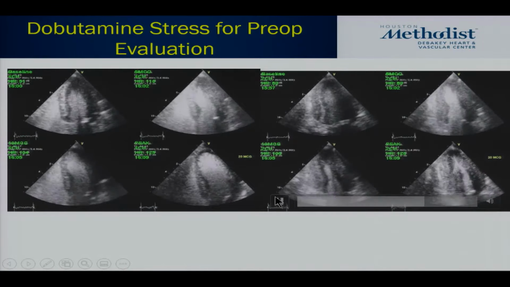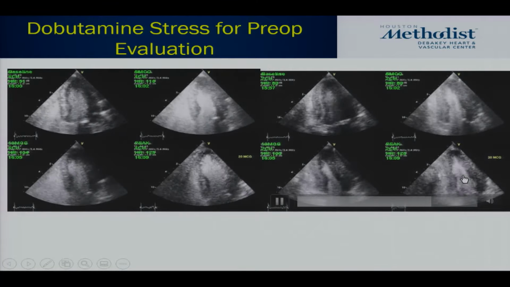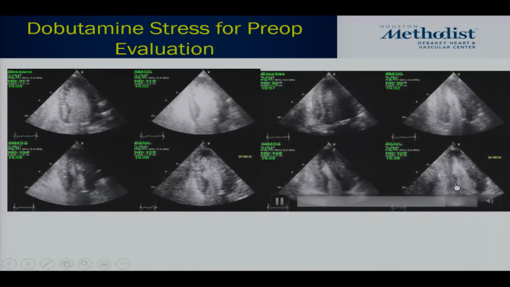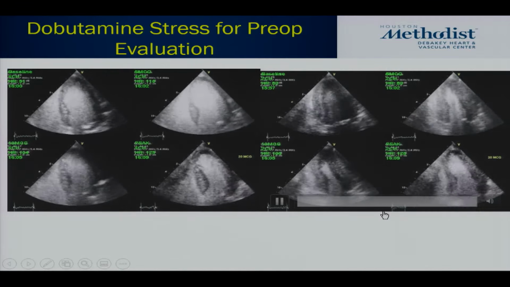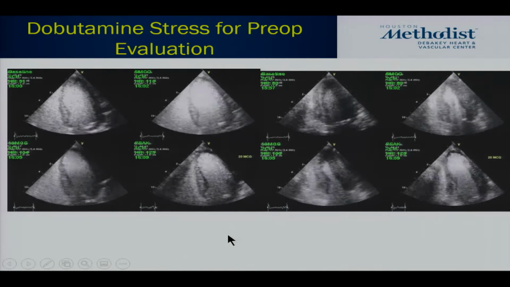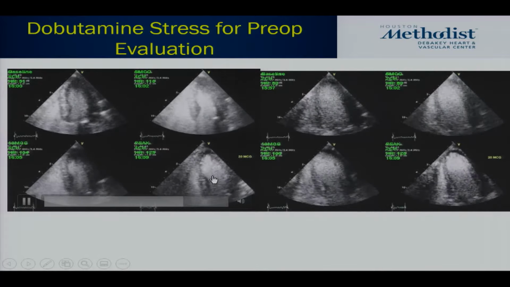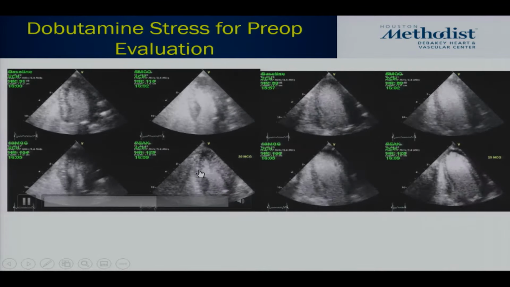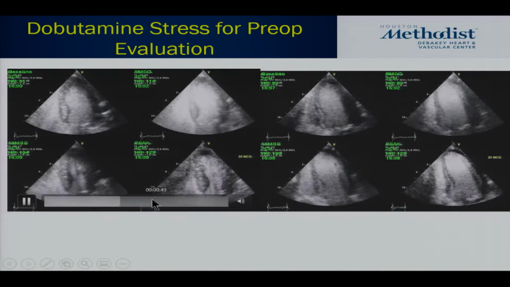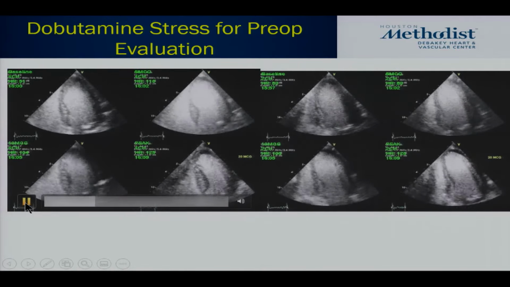Okay. Now, interestingly, look at the 2-chamber. Do you see anything here? Looks great, right? So this is a very nice example because the person who was reading this read it as positive. But look at it. I don't know that I can do it. It's going to be hard to do.